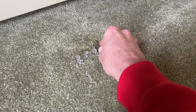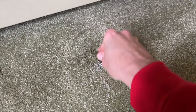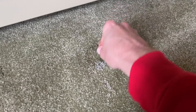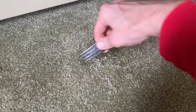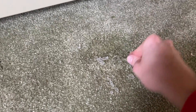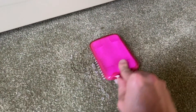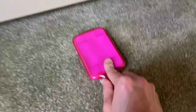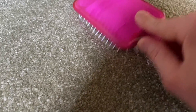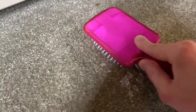This was one of our deep indents. Using the fork, go about an inch out — maybe two inches — rough up the carpet, go into the indent. You want to switch sides and always pull toward the indent. Really do your best to mix the fabric of the carpet together. From here I'll grab the brush and just kind of work it into the carpet — it grabs the fibers and I will work them up.